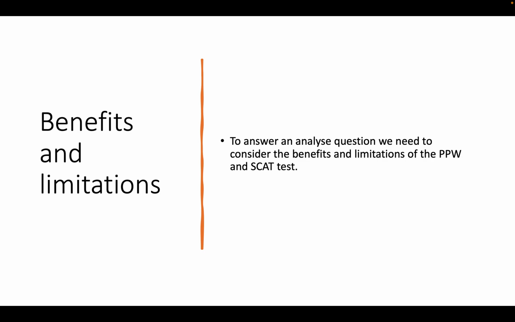We're now going to have a little look at an analysis question, which is the AB style questions, which are looking to separate the AB candidates at Higher PE. To answer this question, we need to consider the benefits of using a SCAT test or a PPW, and we also need to consider the limitations of using a SCAT test or a PPW.